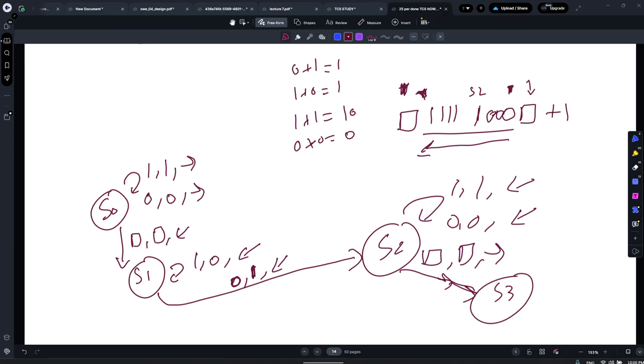Now, if you closely look, it doesn't even run the loop if the next digit is 1. For example, we already converted a 1 to 0, and if the next digit is 1, then it keeps going the other way. And the moment it reaches the blank, it just finishes. And that's how it achieves addition, because you can see that in any way, a 0 is converted into 1 and 1 is converted into 0, and these two cases are handled together.